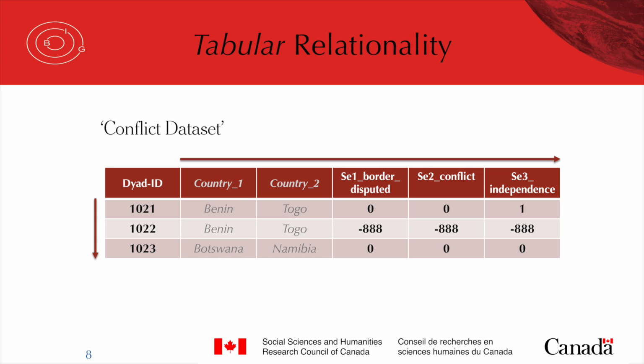Here again, you see a snippet of the BiG Dyads database. So a table is basically a 2-dimensional grid of rows horizontally and columns vertically. These 3 dyads are crossed by 3 variables that are part of the same dataset on conflicts. Once again, remember, the grayed out columns are for your info and not part of the database.